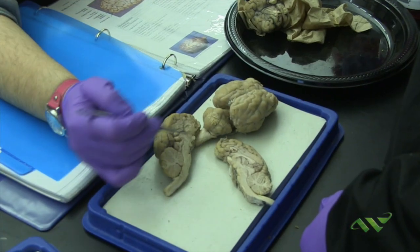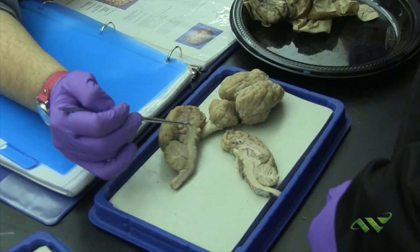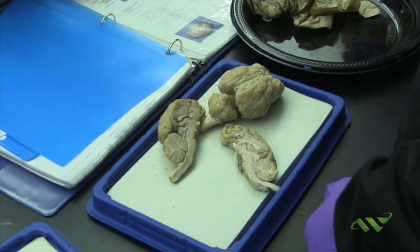We're here with Wellesley College Brain Booth and Professor Tatel, who will tell us about this amazing exhibit. So thanks very much. At our first station, we have a microscope set up with a mouse brain, so people can look at a mouse brain section and individual brain cells or neurons that are in the brain. And then at the next station we have sheep brains, so people can come and actually hold a sheep brain. They can cut up a sheep brain and look at the different parts in a sheep brain.